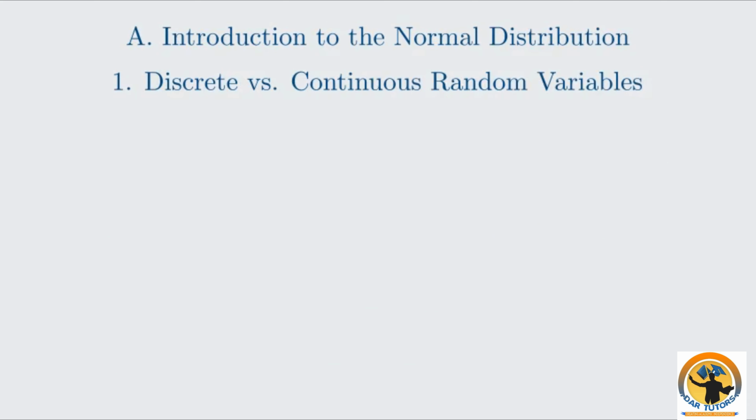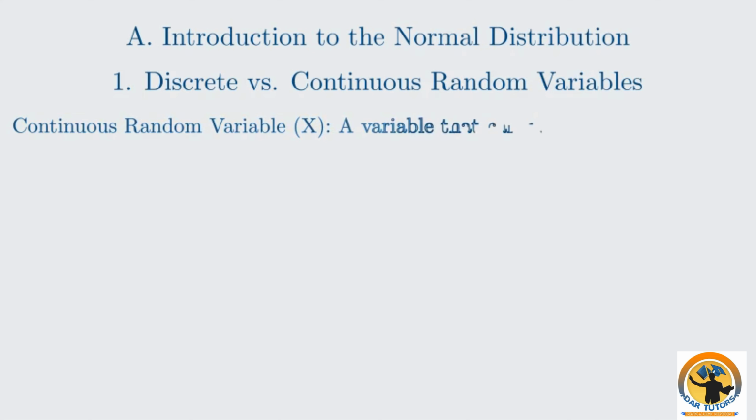First, let's understand the difference between discrete and continuous random variables. You might be familiar with discrete variables, like the number of heads in a series of coin flips, which can only take on specific separate values. In this chapter, we focus on continuous variables, which can take any real value within a given range. Think about a person's height, a fish's weight, or the time taken to complete a task. These can be measured to any degree of precision.